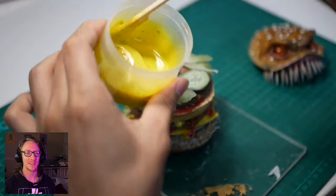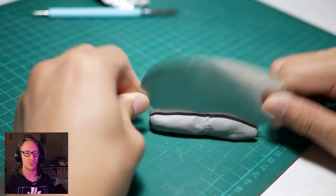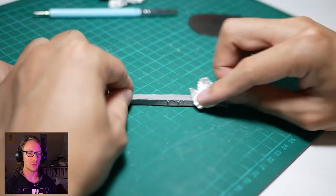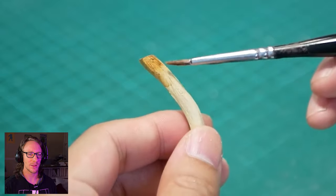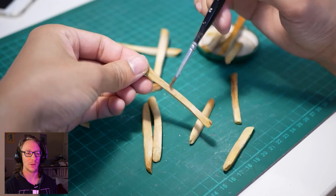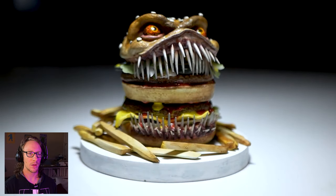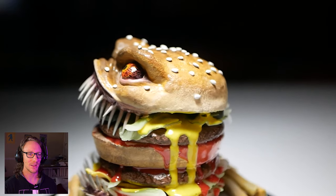There's the mustard — got me for a second. I used to not be a huge fan of mustard. That looks amazing. Oh, he's making french fries! He's making some frenchies — that's a nice cut. Texture it up, it's a beat-up french fry. There's the golden brown. Nice — we're into the glamour shots now. For the french fries, it would be cool to add some sand or something, like high-grit sand to make it look like salt, make it look crunchy. It's looking at me — that's spooky. I like the eyes, they came out really nice. That's a juicy burger.